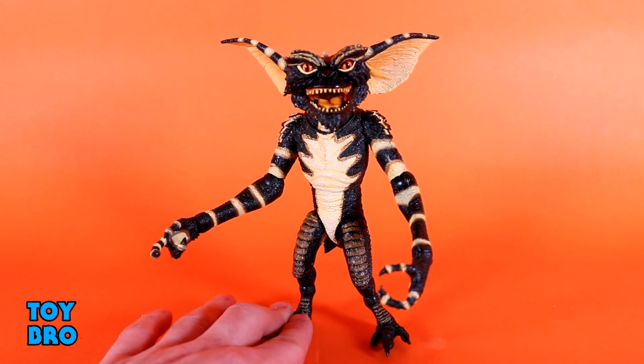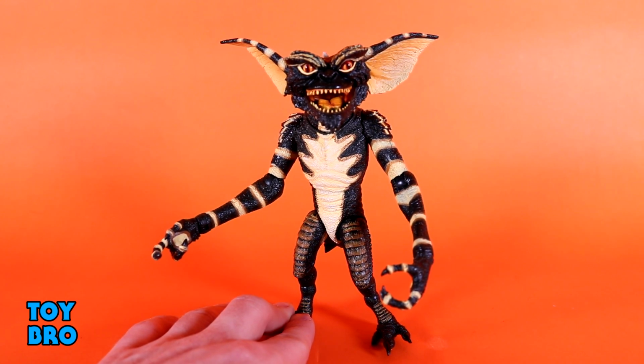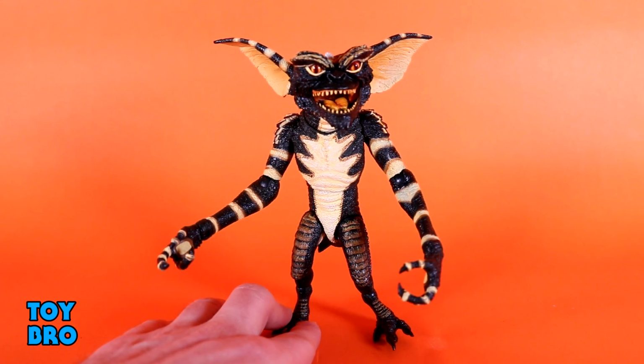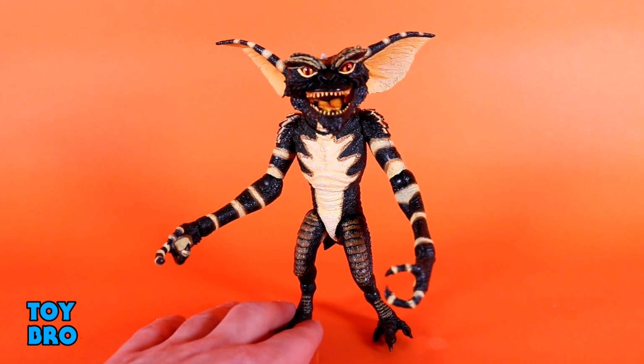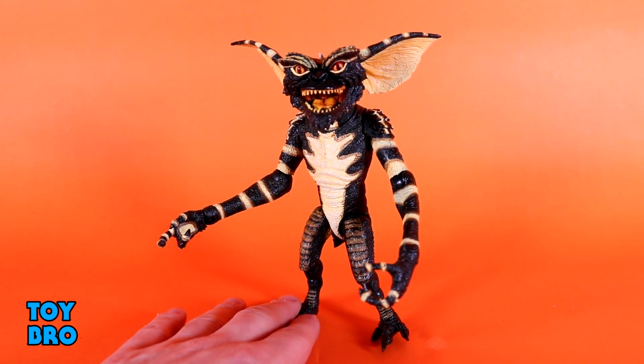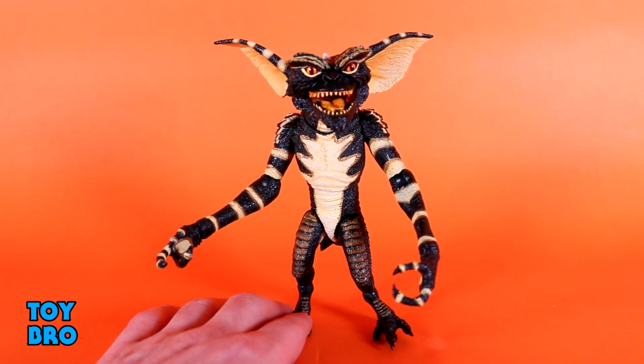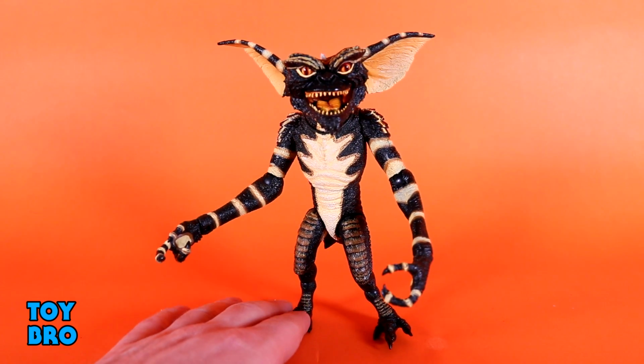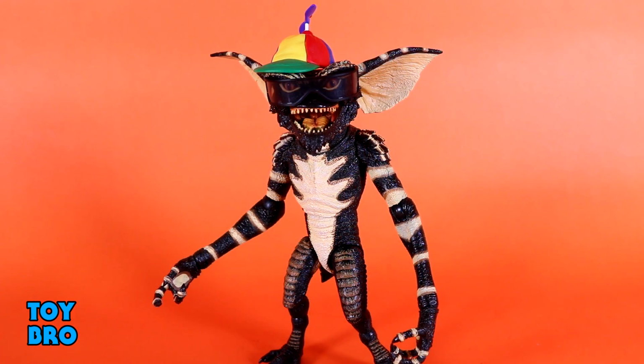Every time I play with one of these figures, when I look at it, I really wonder how they packed this amount of detail into this price point. And I'm going to be hard pressed to not put these guys on my top 10 list this year. I think that NECA has truly thrown down the gauntlet when it comes to what they can do with this particular property. Now, where this figure really shines, though, is not just in the fact that it's a stellar figure and a great army builder type figure if you want to have a horde of gremlins.